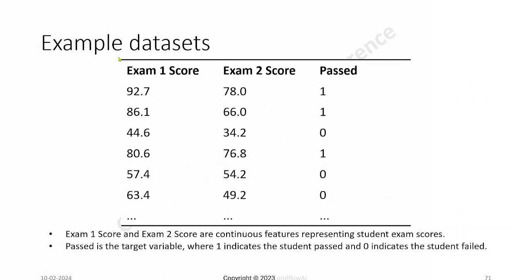So let's take one example data set here, and using this example data set, we will understand the working of Gaussian Naive Bayes. Let's say you have column 1 and column 2. This is exam 1 score, exam 2 score, and whether the candidate passed the exam or not. You notice here the values are numeric in nature, and the outcome variable is a binary variable. Naive Bayes can be used for multi-class as well, but we will stick to the binary case here.